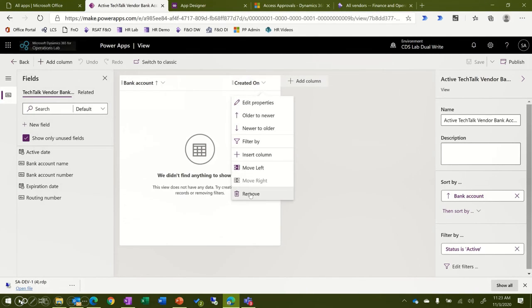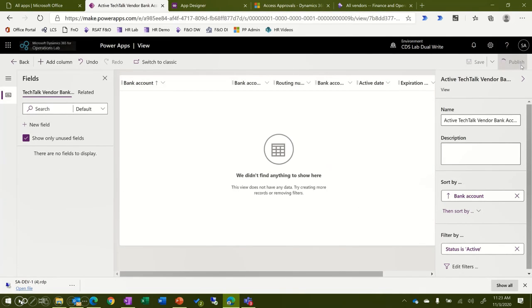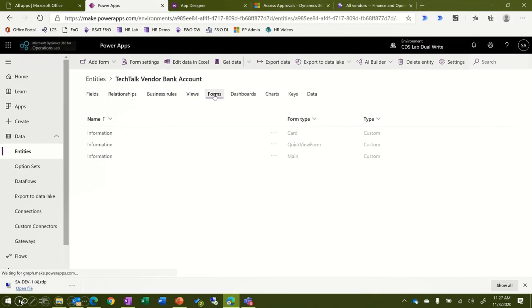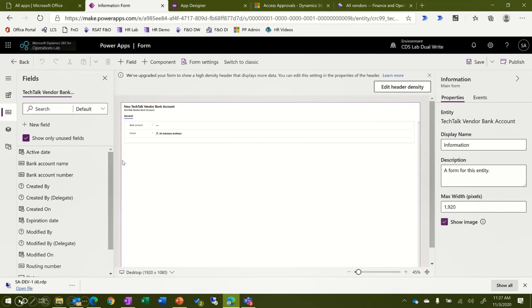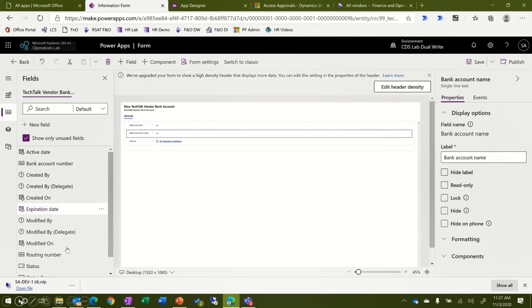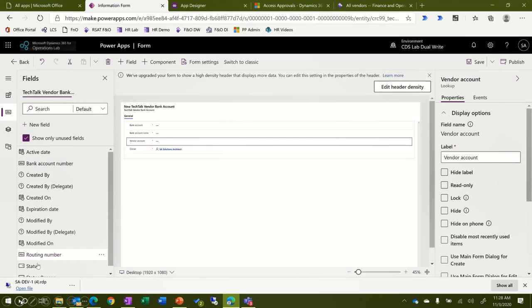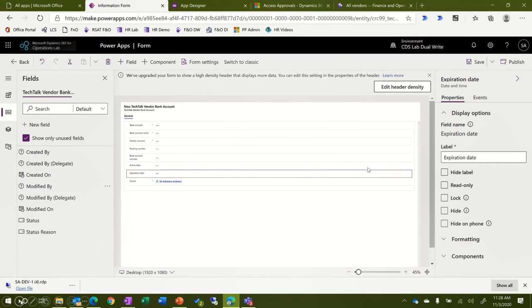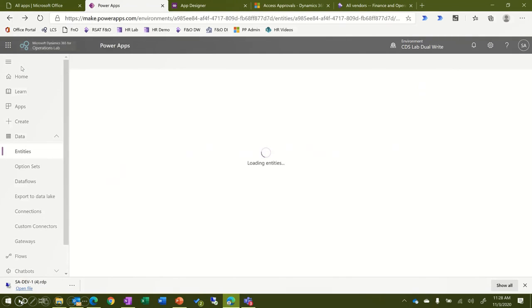Now I create some views. I took the standard view, and you can see it put 2 fields in there for me. I just click on those fields to add them in the sequence I want them and publish that. Then I go and make a form. I choose the main form. It takes a second to load. And then I start adding in the fields that I want. You can drag and drop them, or if you click where you want the field to be added, you can just click the fields and it will automatically add it below wherever your cursor is in the form. After I add those fields, I publish it and go back.